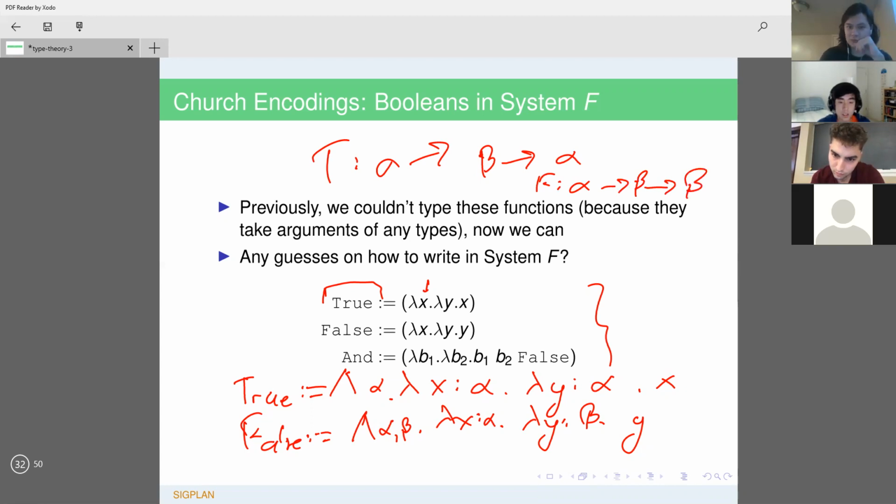So the Boolean type would have both of these different types, and we want to be able to use them as if statements, interchangeably, basically. Just as in Haskell or other languages that have if expressions, you need both branches to be the same type. You also have to have both branches of these Booleans be the same type. So these have to be alpha and alpha. Does that make sense?